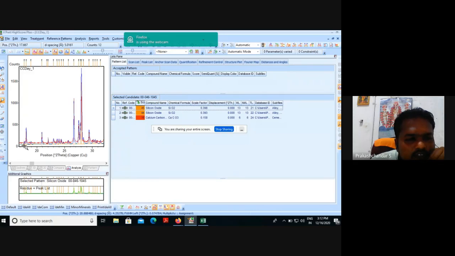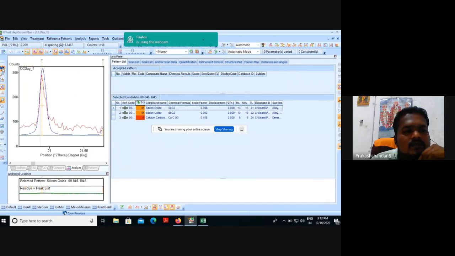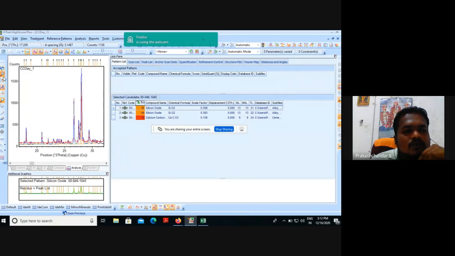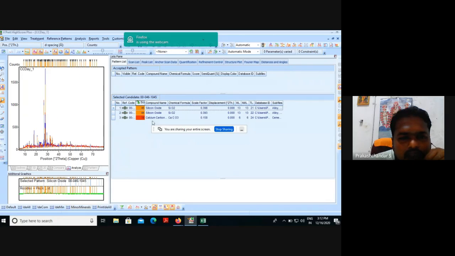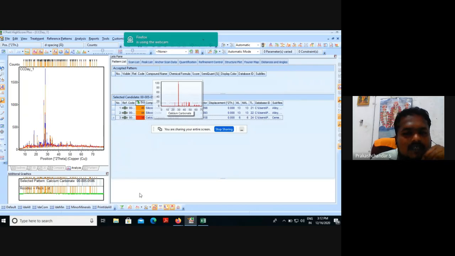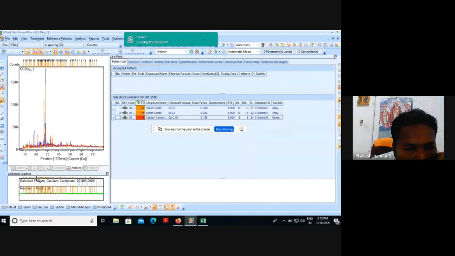So what is this first line? Here the first blue line is the peak value, so I write it: it is silicon oxide. Then zoom out fully. And if it is calcium oxide, I click calcium carbonate, and you can check the selected pattern and residue peak values.